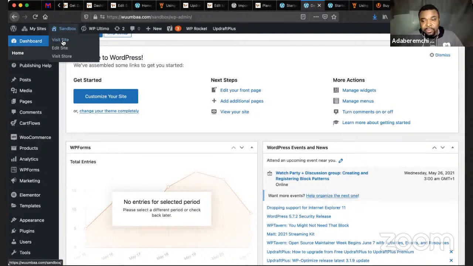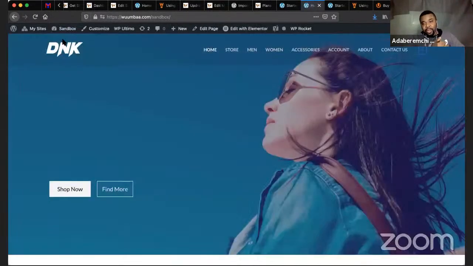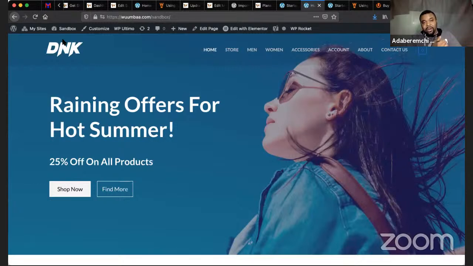Then you click on visit site. When you click on visit site, it takes you to the home page of the website. This is what your website currently looks like.